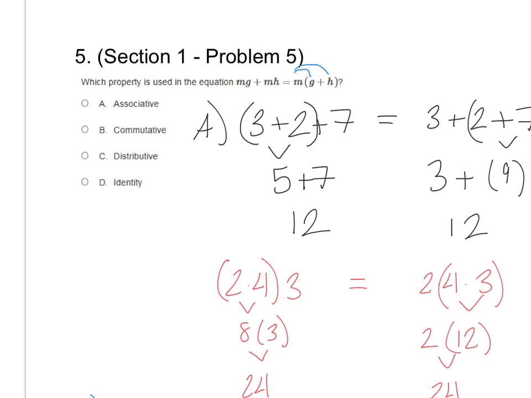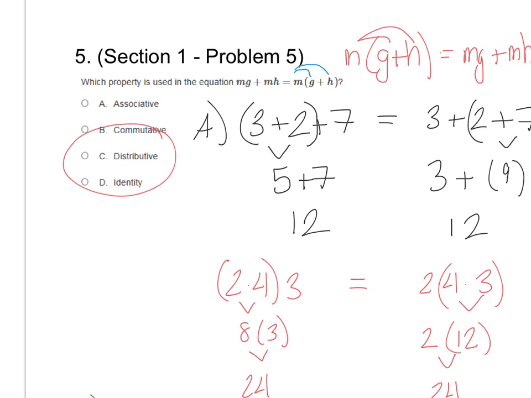So one reason that it might look a little funny is they have flipped what side of the equal sign it's on. We're used to having a problem look like this, where we have m times the quantity g plus h, and that's equal to, and then we would do the distributive property. We would take m times g plus m times h. But that we can see is the distributive property. We're distributing what's on the outside of the parentheses and multiplying it by everything that's on the inside. So my answer is C.